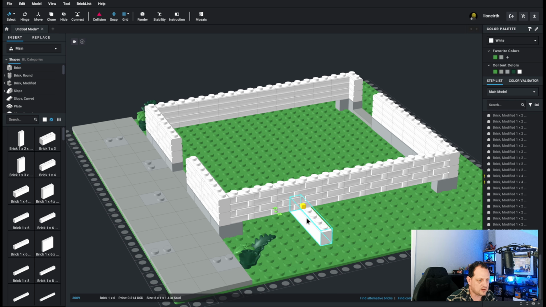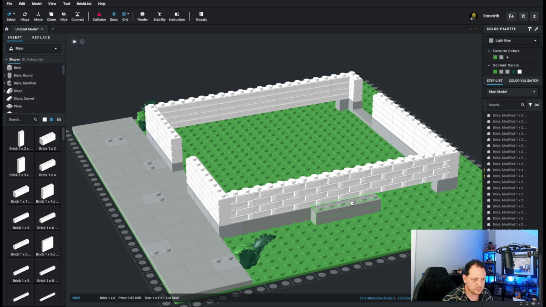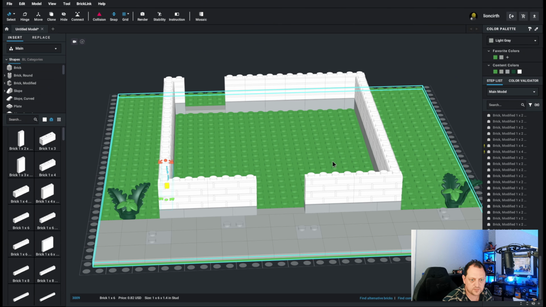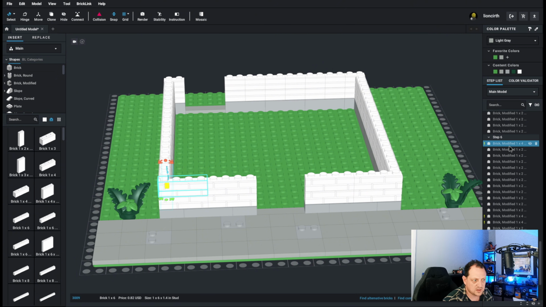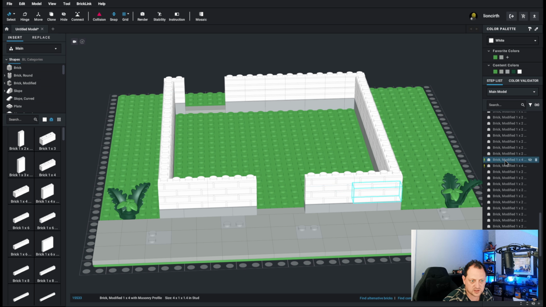So if we pop that down, rotate it, slot it back into place, now we should be able to set this the color, and we are fine. We're good to go with that color. So what we'll do is just copy and paste that and just fix that up like so. So it's actually probably quite a good job that we did that. That's fine. That's the masonry brick. That's fine. So now we are all good to go with those colors, I believe.